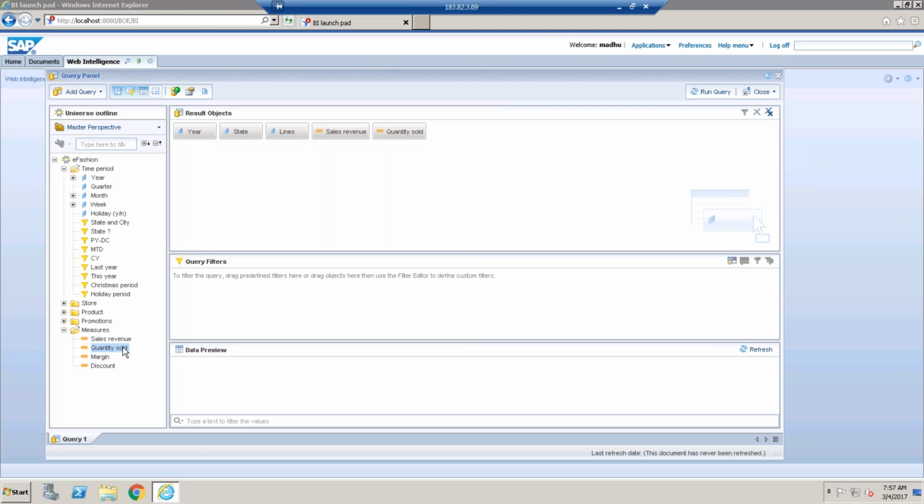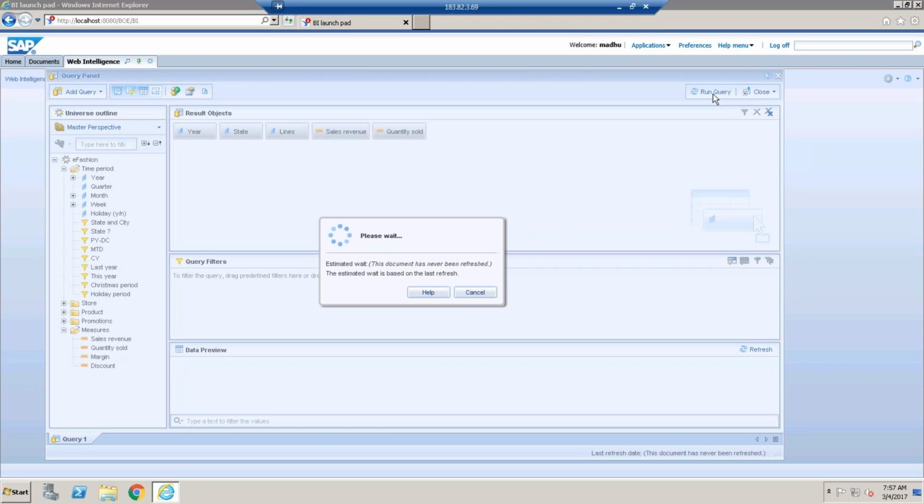Now, I want to display how much tax I am paying. Okay, so either I need to find out the tax object, right? You can search it here if there is any tax object. If it is not there, normally tax is calculated based on the sales revenue. So sales revenue has an object, and based on this I can generate a new object.